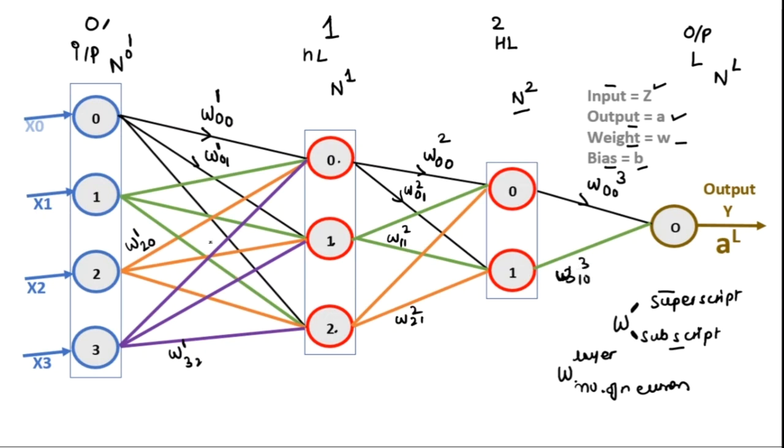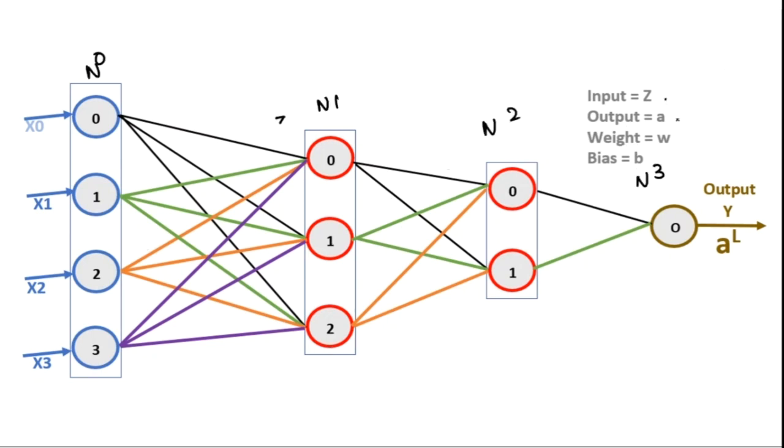Now what is bias? Bias is generally given at the layer level. When I'm defining the weights, I will not define the same weights to each path. Weights have to be different, because if I define the same weights to each path, there would be no sense in defining the weights, because all the weights would get multiplied to the inputs. These are my inputs, x0, x1, x2, x3, and this is my input layer, as I already explained. So there is no sense in giving the same weights to each path. But in the case of bias, it is generally applied at the layer level.